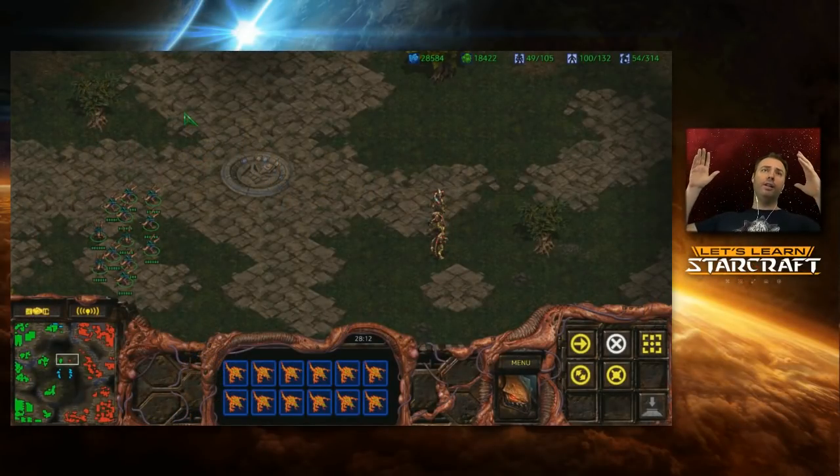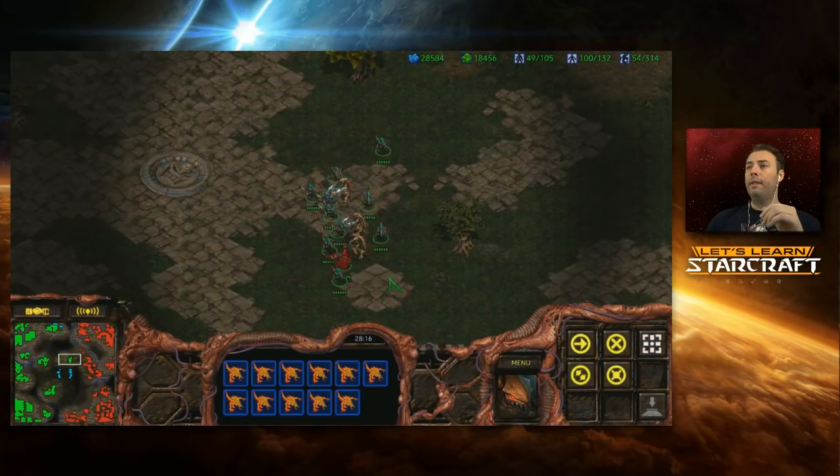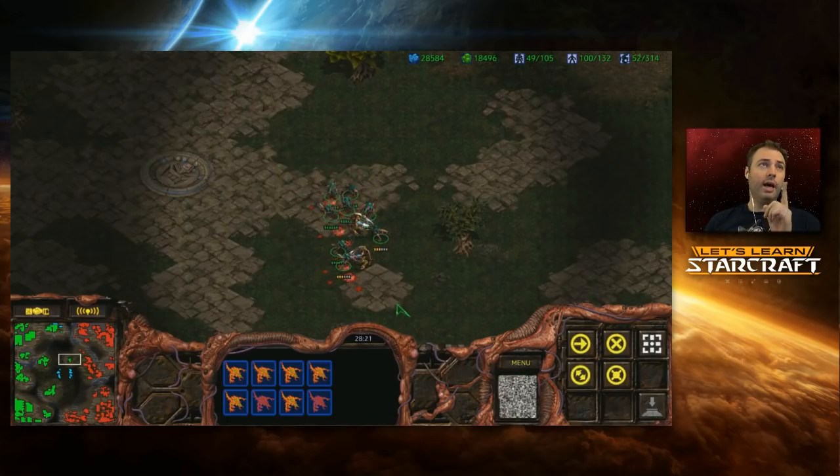So without any further ado, let's just head right into the Zergling, this beautiful unit. Zerglings are a really, really powerful unit. I'd argue they're the best bang for your buck in the game, except for maybe the Vulture. Zerglings are all about one key concept.